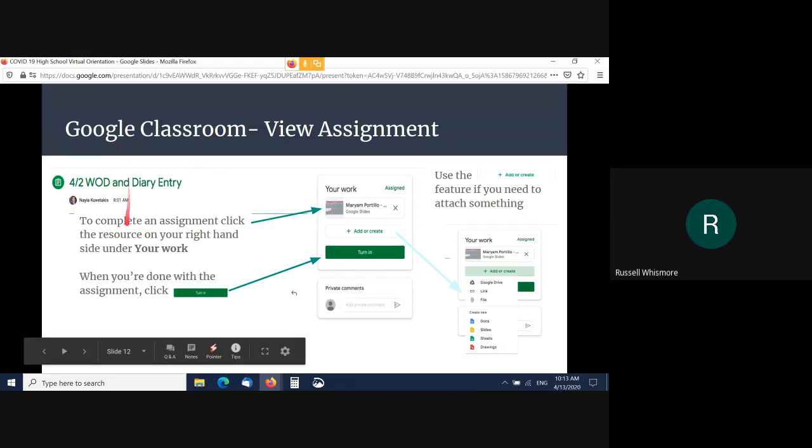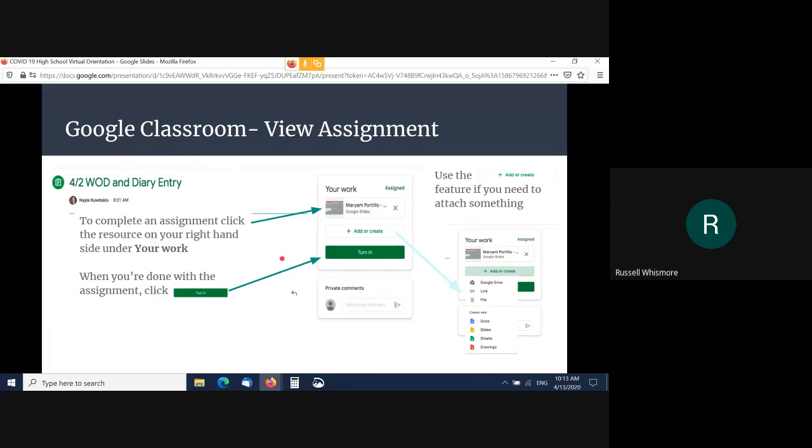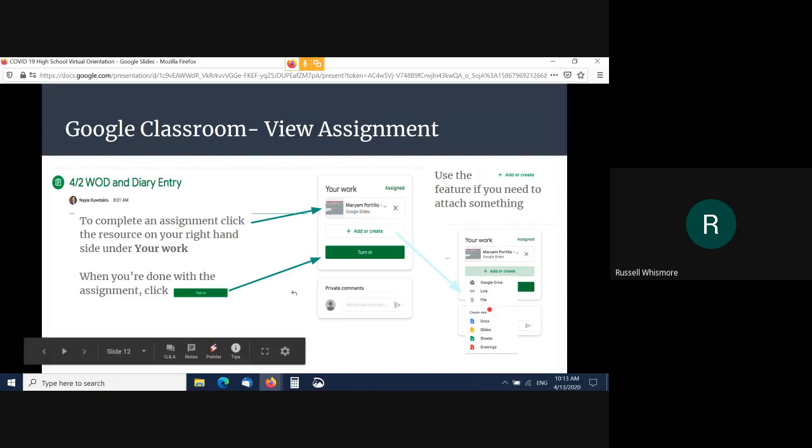So from a specific thing, for example, this is just a continuing on. When you're going through, for example, in this case, there's a set of Google Slides. There are files to be able to create, any number of things that students might need to submit. So to complete an actual assignment, basically just click on the assignment, and under the Your Work section, if something else needs to be added, the students can upload that. And then when they're done, they ultimately just click Turn In, so that the teachers can see that it's been submitted.